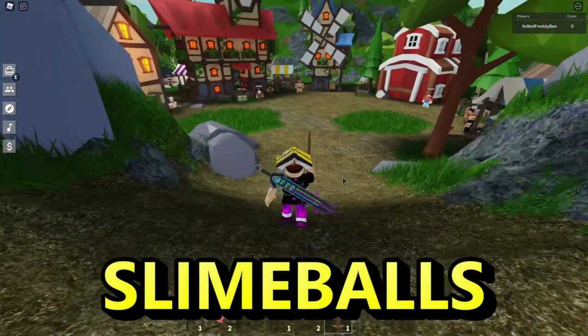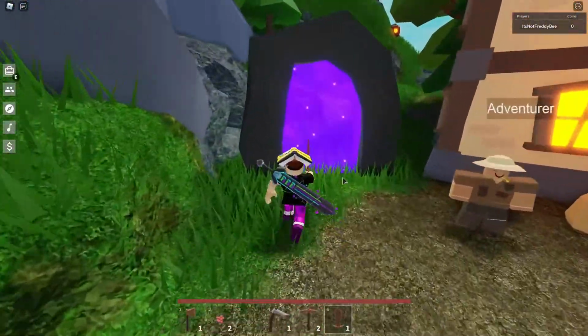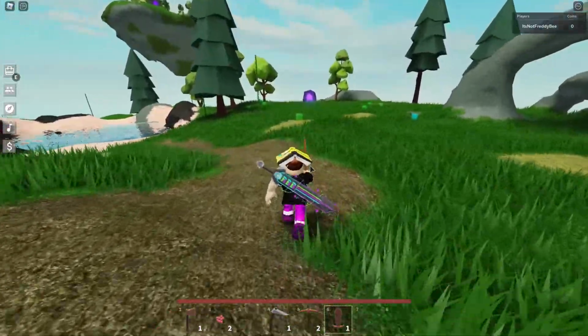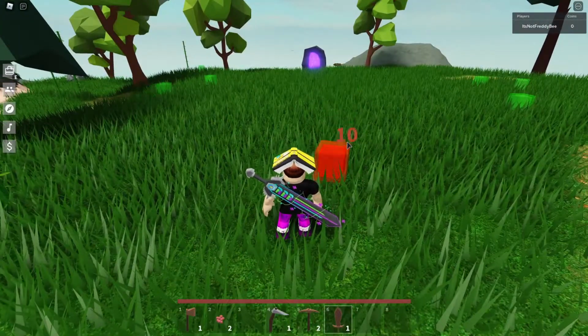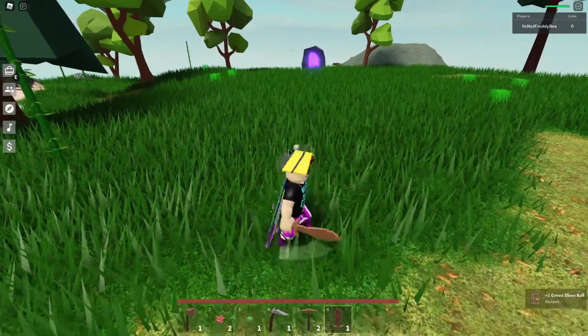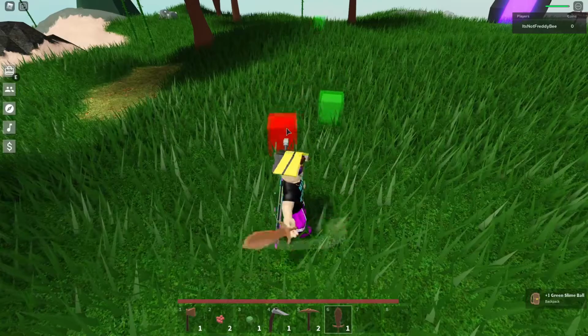And when we come into the main area, we're just going to head round to the left here and straight through this little portal next to the adventurer dude. Pretty cool. And really, you want to just go for the green ones. You only need 10, and they do hit back. So the green ones are the weakest. As you can see, they do hit back. Probably try and just take one out at a time.